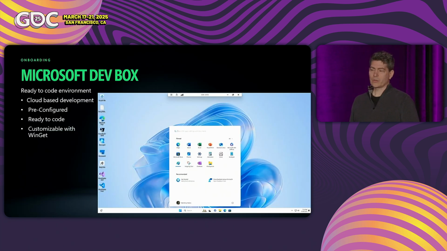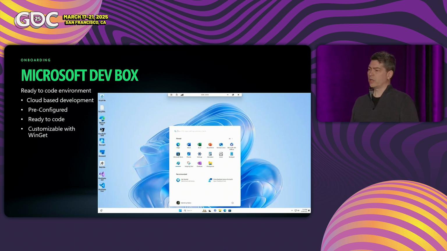All right, so Microsoft DevBox is essentially a ready-to-go environment running on Azure. Your team would be able to go in, have whatever security policies and required tools you need, and when you log in, it's just ready to code. So you can see in this screenshot, this is actually a first login from one of the images that we've got. You can see the IDE is there, Unity is there. I haven't done anything. And the great news is, if you don't like the look and feel here, you can pass in a WinGet configuration file when you build your Microsoft DevBox, and it'll apply all of those customizations for you just like you like it.